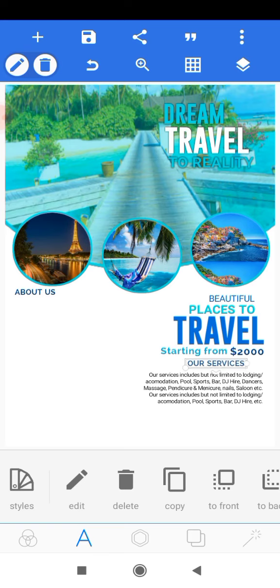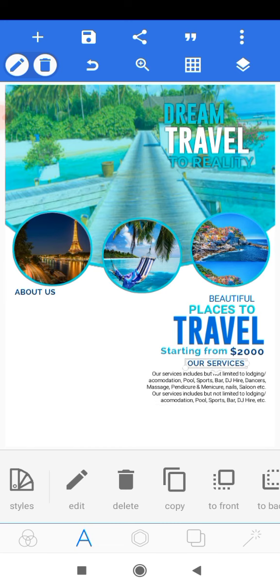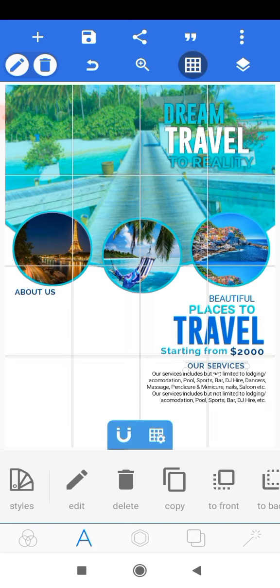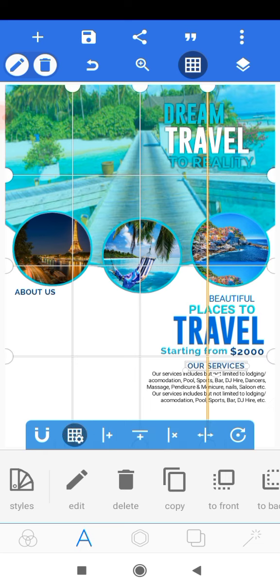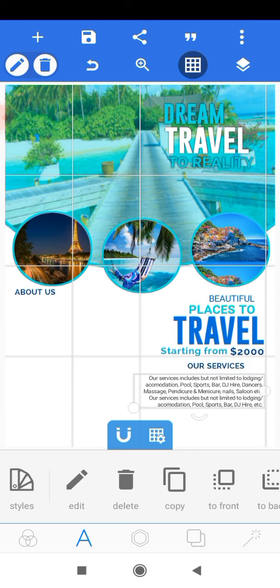So I'll position it here and I want to select this text and I want to take it up a little bit and I'll bring this down a little bit and I have it there nicely. So I want to enable this grid option and I want to position it so that I can align my work properly. So I have it here and then I'll just make a quick arrangement for this.